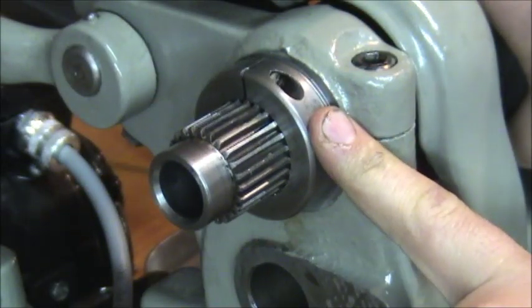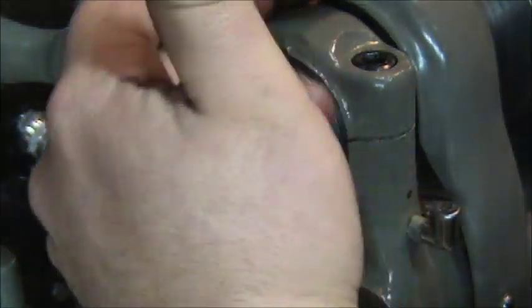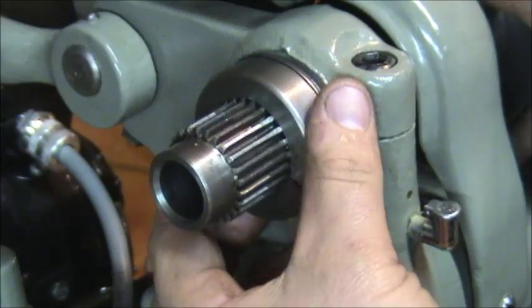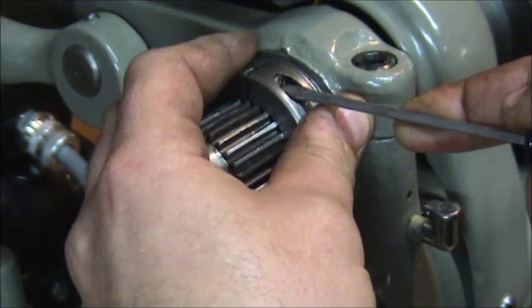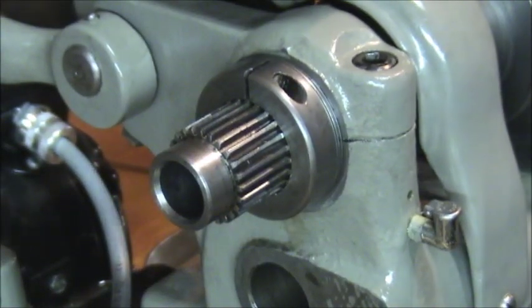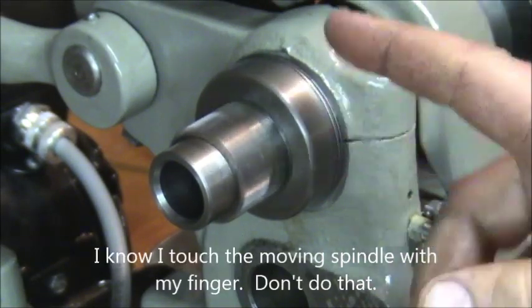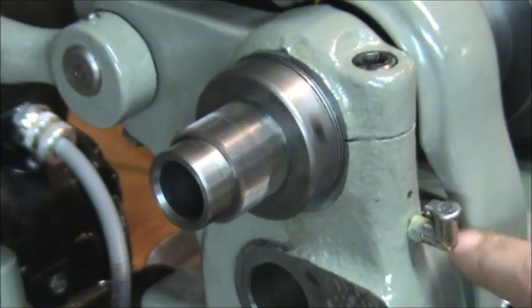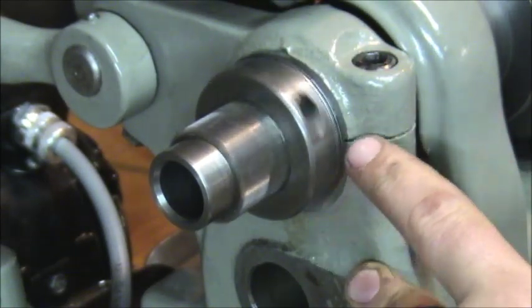I've been able to crank this pretty tight on there. I just went by hand, and now I have no axial play in this shaft whatsoever and zero drag on this headstock. Once you get this all in, just tighten it down and tighten the belt back up. You'll be able to hear this bearing go — it'll make a slight hiss. That's the bearings going. I'd like to oil it just with regular spindle oil. This has been able to control my oil flow out of these bearings — you're always going to get some leaks, but this has slowed it down a lot.